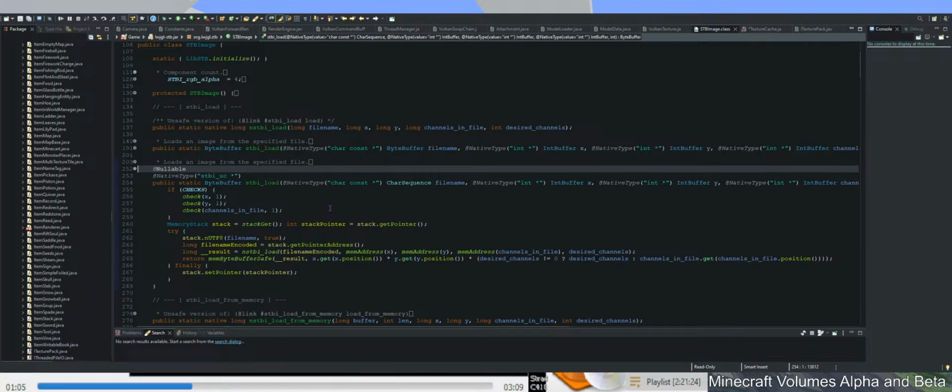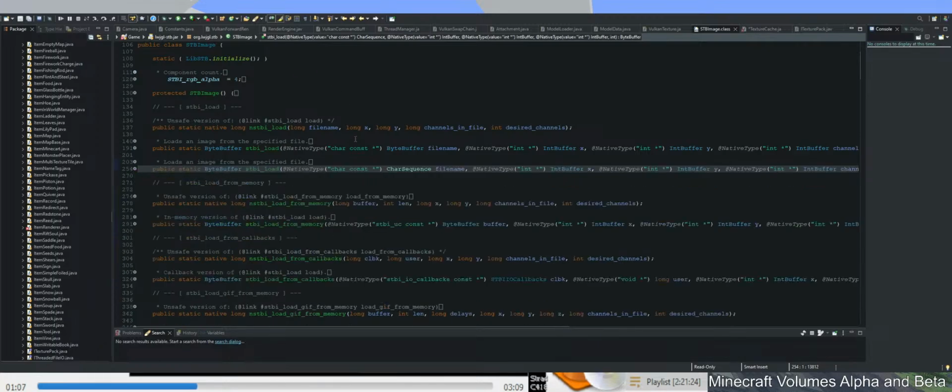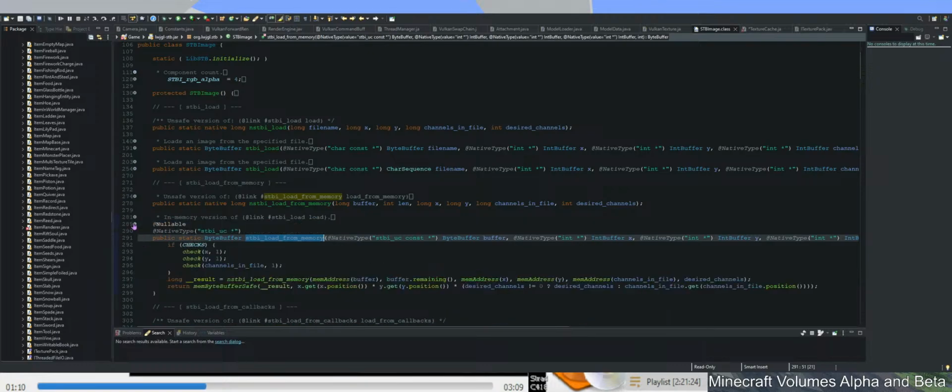Load from memory? Okay, let's see. Load from memory right here, okay. So you can... Hold on. Let me read this properly.